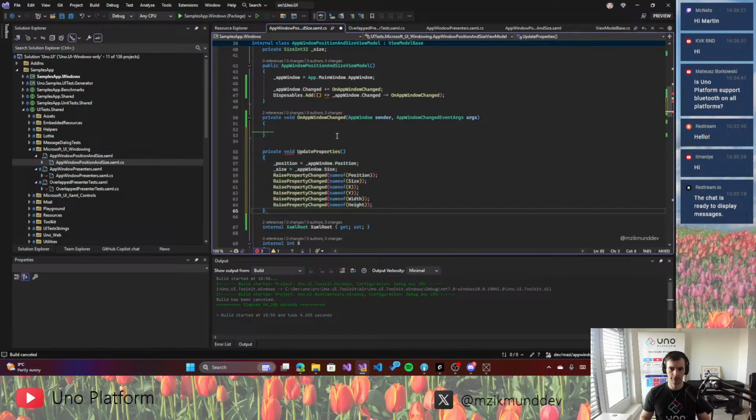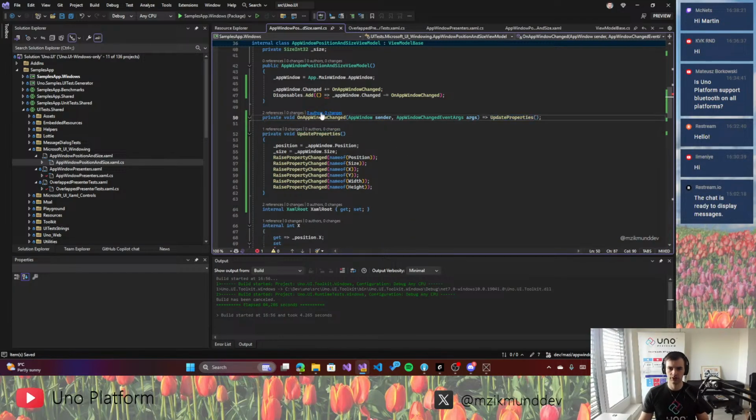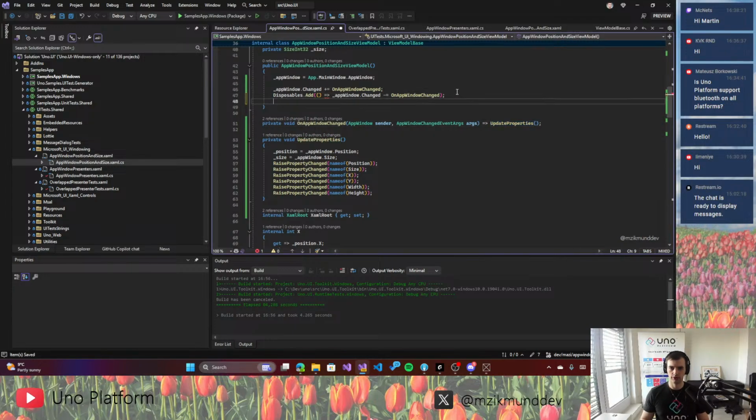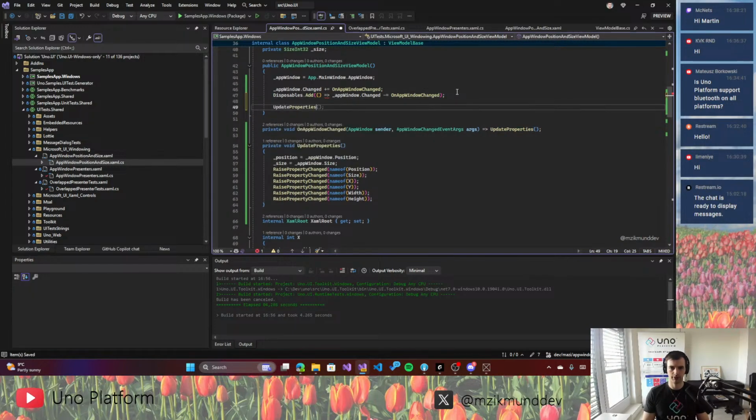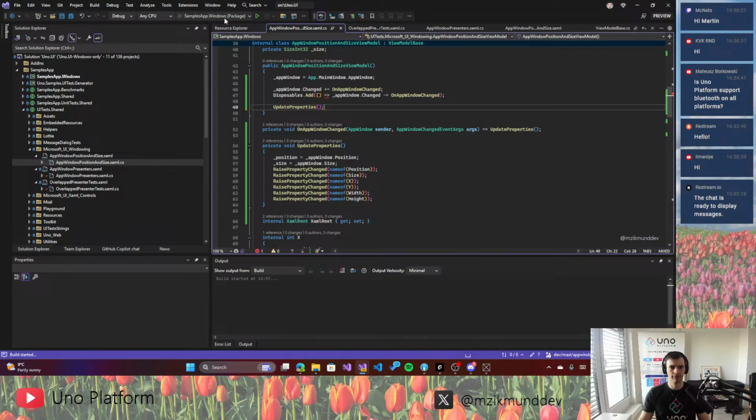So update properties, and this is what we need. Basically we need to do this when the event is fired, and also when the view model is first loaded. So update properties like this. And let's run this.